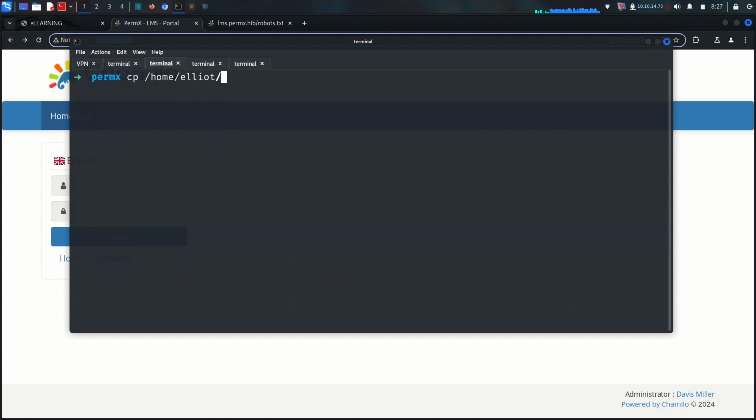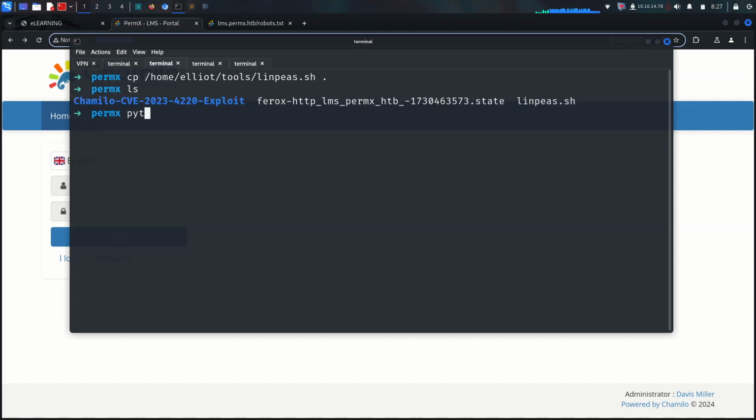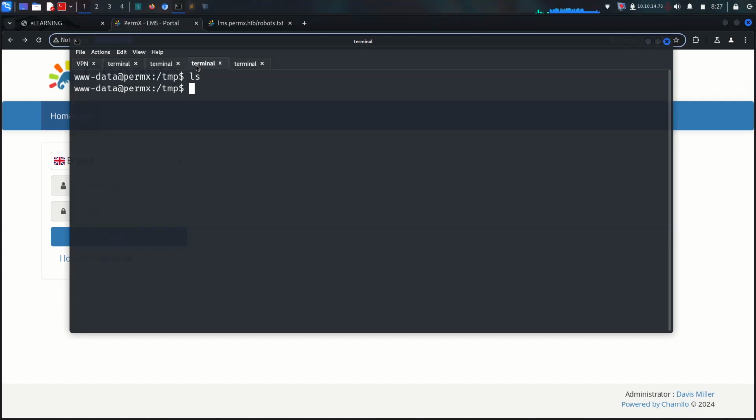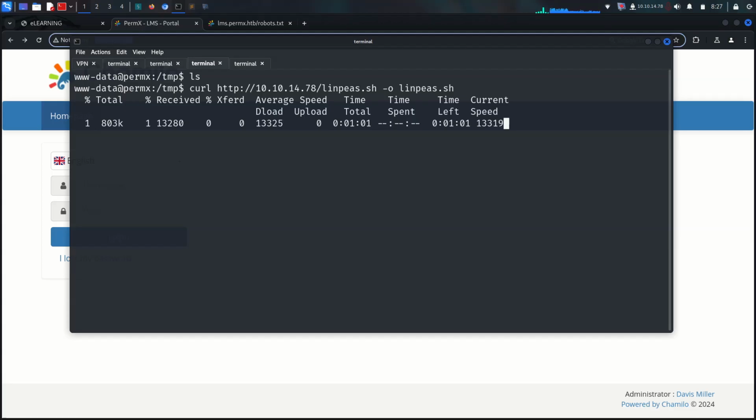So I will cp home elliot tools linpeas.sh, ls, python3 -m http.server, and let's upload it here with curl. I will be using curl for now, and linpeas.sh on port 80, and let's upload.